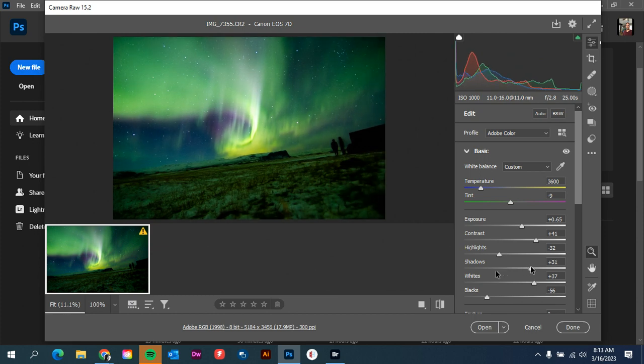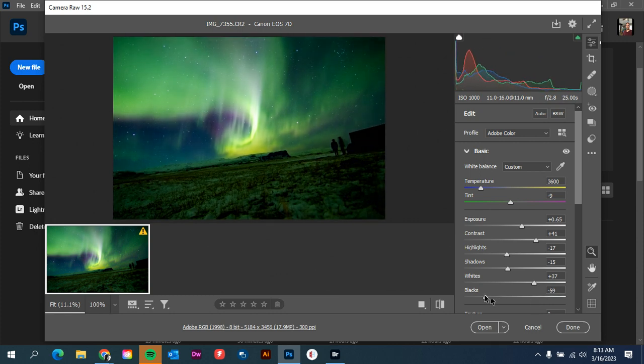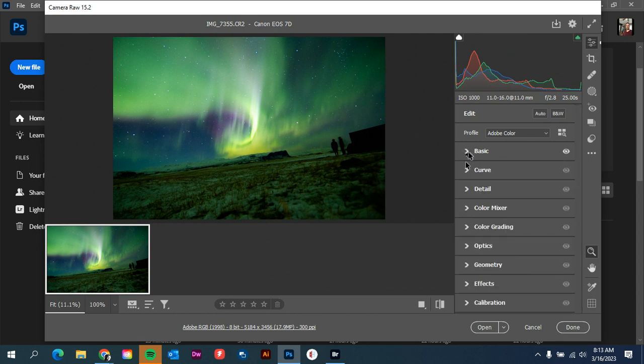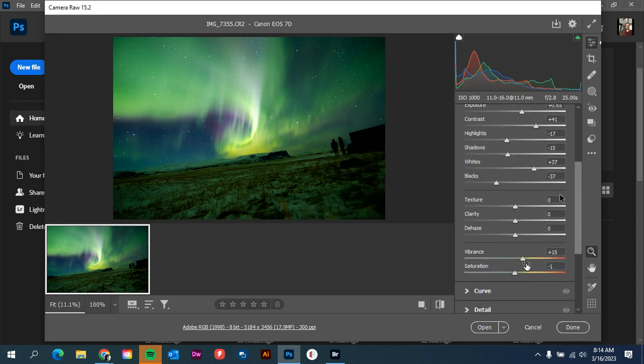But you can see that I'm using these scales to bring out the colors that I want and to dull out the information that I don't want. This is a night scene. I don't want to brighten it up to see the foreground. I really want to highlight the sky. So I'm just making some adjustments. This is basic, and you can see that there's a ton of different adjustments that we can make. And you don't necessarily want to go too crazy because you could really blow out the picture in a hurry. But just make some minor adjustments and then don't hit done, hit open when you're ready.